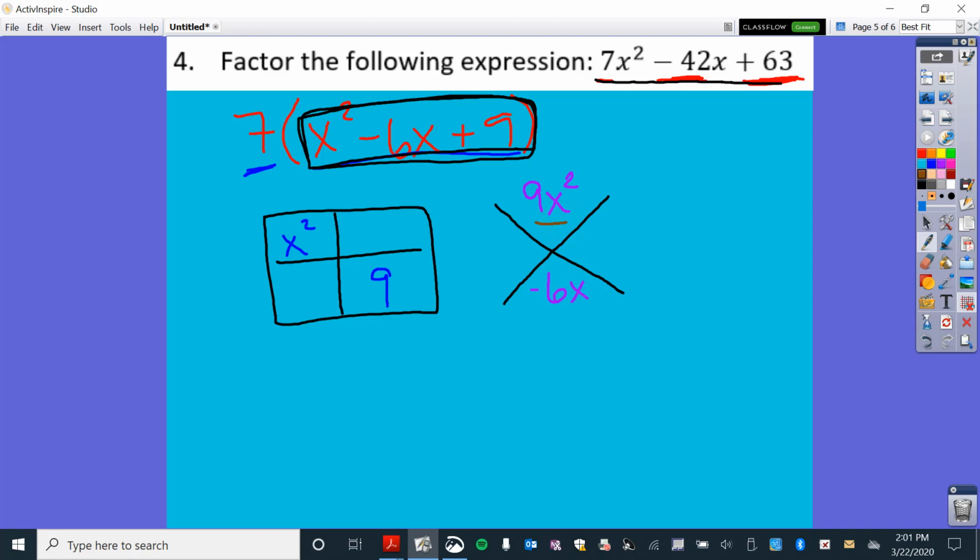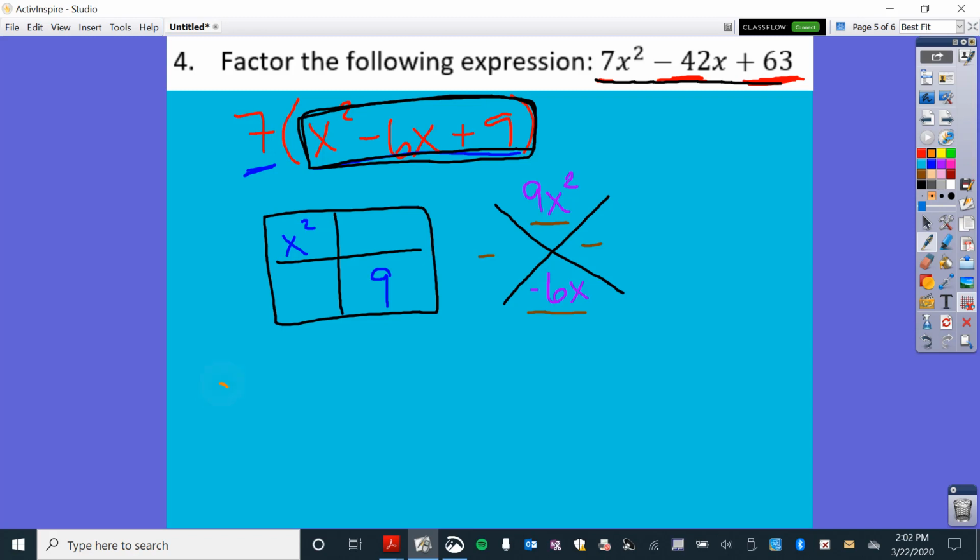Now, this positive 9x tells you, are both signs going to be the same, or are they going to be opposite signs? Okay, this tells us that they're both going to be the same. So because we're looking at the same, we have to see, well, what is the same? Are they both going to be positive, or are they both going to be negative? To figure that out, you look at this bottom number. Okay, that bottom number, is it positive or negative? It's negative, so both of your signs have to be negative. Now, you're still adding to get to your negative 6, but they're both just going to have to be that negative sign. So we have to go and we have to figure out our factors.